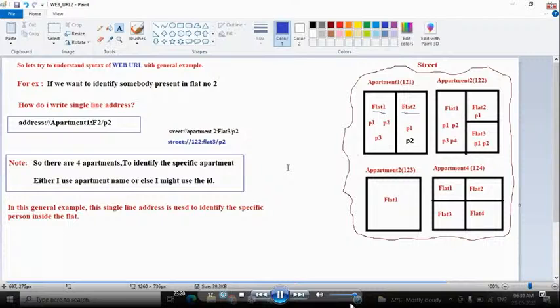What is a web URL? How to access any application, what are the mandatory things, and how to write the single line address for the general example. All these things understood or any doubt?